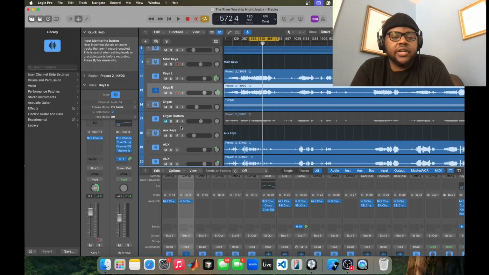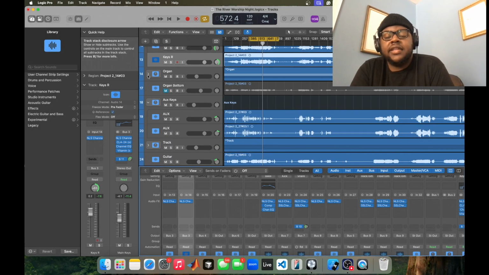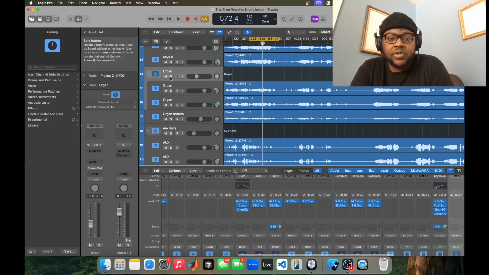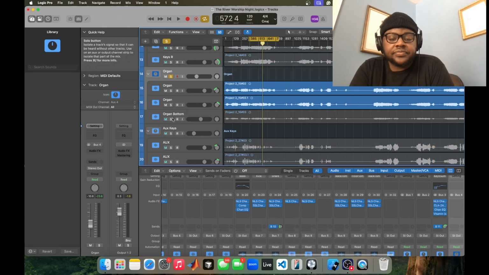Now we move to this organ. And the process for this is much, much easier than it may look or sound. So I'm gonna let y'all hear what it sounds like currently. All right, so this is the organ.